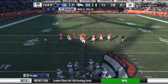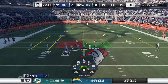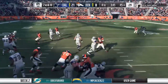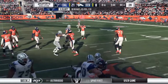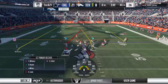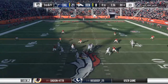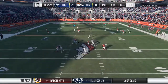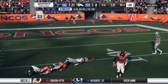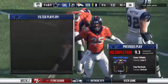Sometimes the coverage is so good, no matter what you're doing on offense, you just can't shake anyone free. They try their best to find someone open, but they took away every passing alley, every angle, and shut the play down. And just a short gain that time as they're able to get him down. Only a yard on the pickup there, and it'll bring up a third down. Prescott to throw it. He's going to fire one deep over the middle. And incomplete. The contact made the ball roam free and brings up 4th down.